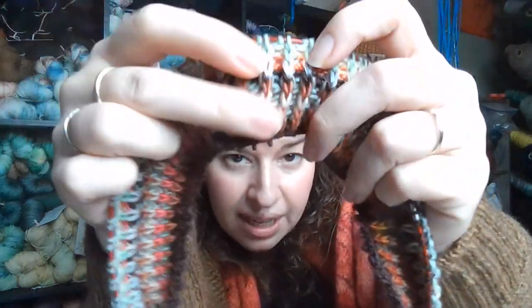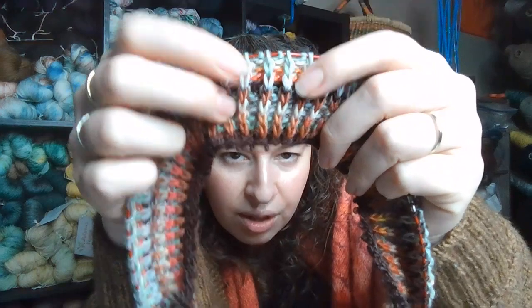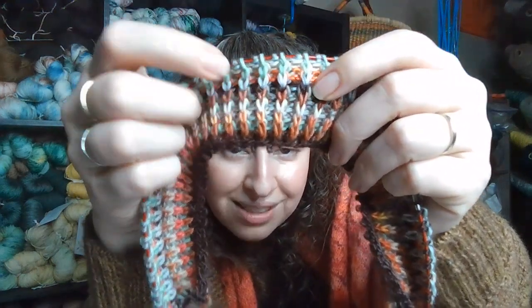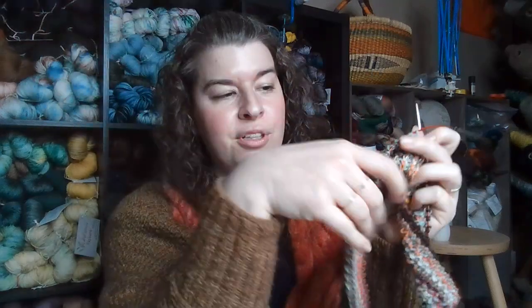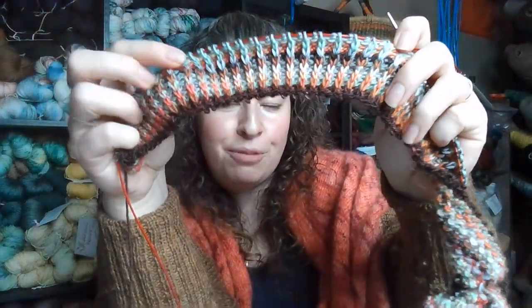It's just beautiful. And it's so fun because, oh, I screwed up this row right here, if you can't tell. But I don't care. The whole point is this is my healing blanket, so I don't care if I make a little mistake here and there. This is literally a process of therapy. This is a therapy for me. I am not even going to sugarcoat that. This is a therapy blanket for me.